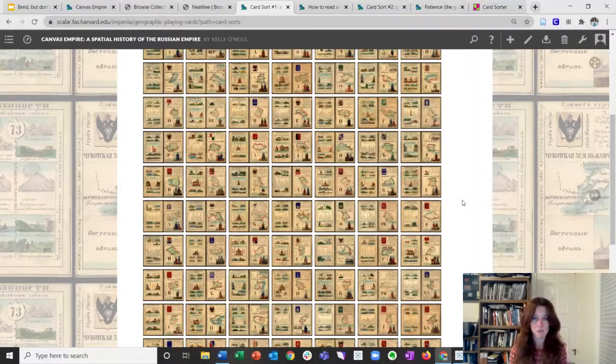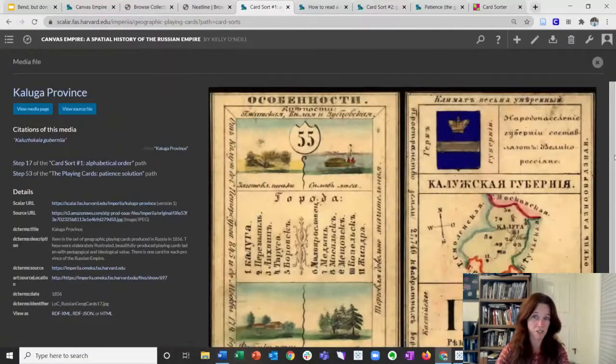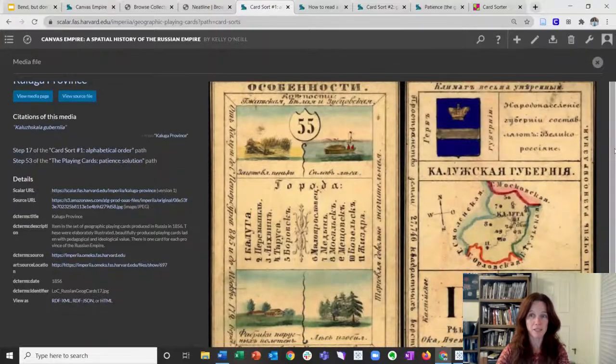So there were two main obstacles that I hit right away as I began this project. The first one, of course, is the fact that all of the information on these cards is written in Russian, and my audience is primarily English speaking. So there's a whole process of going through and extracting all of the textual information as well as the pictorial information, translating everything, and creating a database for the whole set of cards. And that is not what I'm going to talk to you about today.